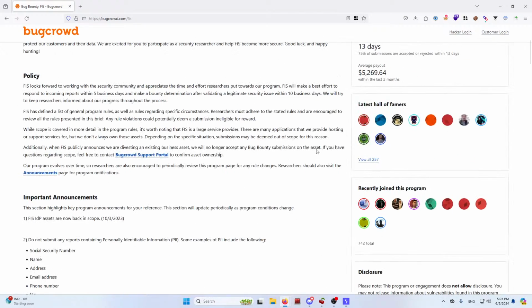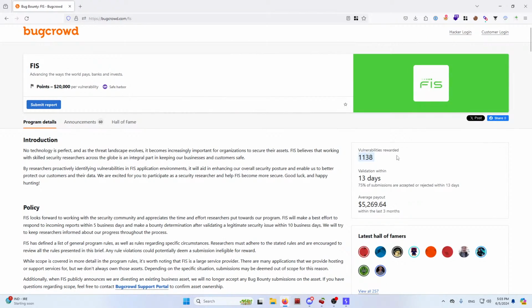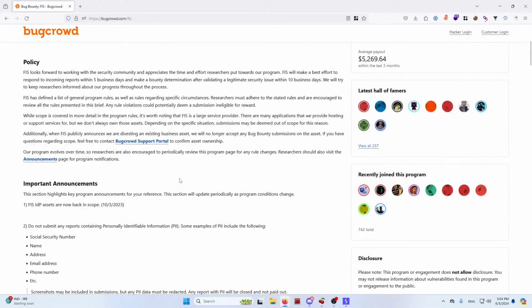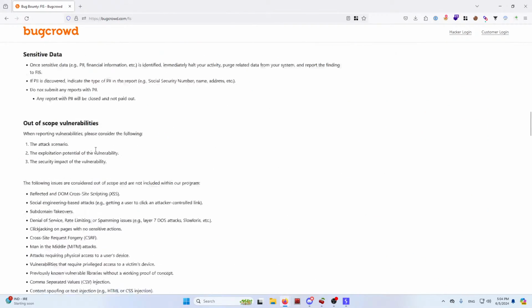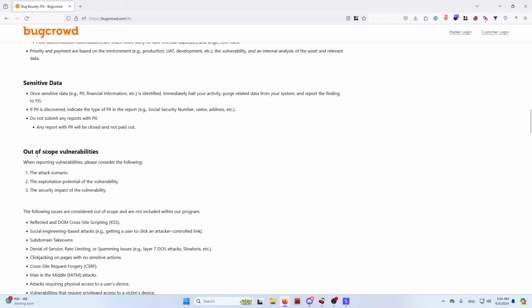If you see the vulnerabilities rewarded, it's quite a high number, and even though validation takes almost 2 weeks, it's worth waiting if you are getting large average bounties. So it's worth trying, but keep in mind that this program has some out of scope vulnerabilities.